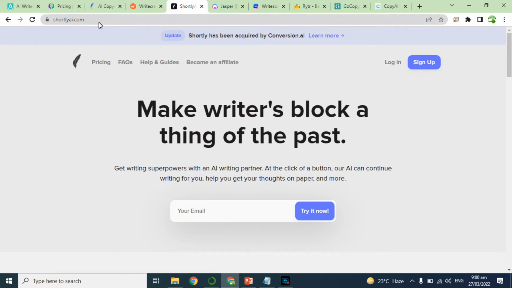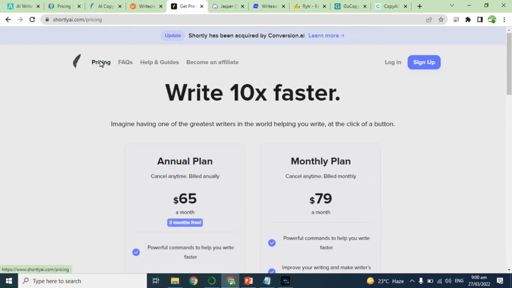Here is the shortlyai.com website that provides the facility for AI generation tools. Here it says make writer's block a thing of the past, and here you can enter your email address and try the free trial. After getting the free trial, you can check the pricing plan of this.